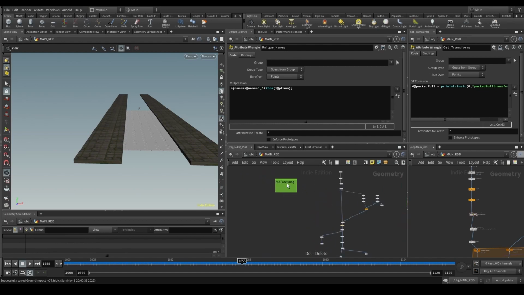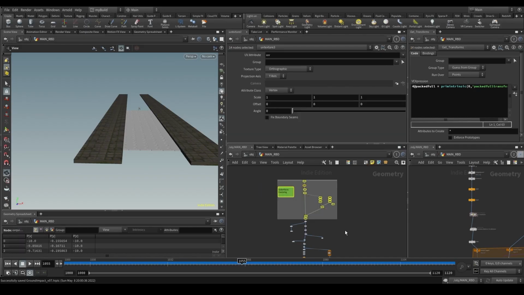Let's clean that up a bit. So we have under pieces fracturing over there.